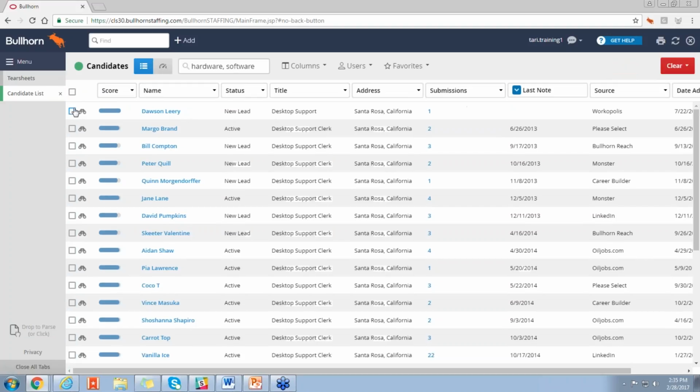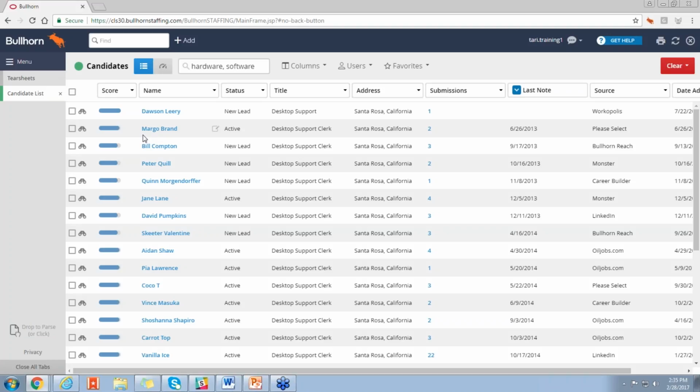Now when it comes to creating Tearsheets, especially as it relates to candidates, one of the best practices we offer is to add candidates to a Tearsheet once you've had the chance to pre-screen them. Because when you store candidates to a Tearsheet in hopes of potentially matching them to a future position, you want to make sure you know that you vetted them before. You know they're qualified, and that way you group them together so you can later reference that list.